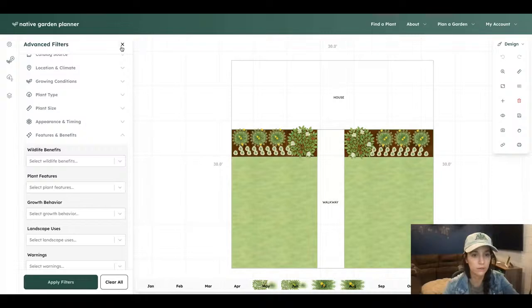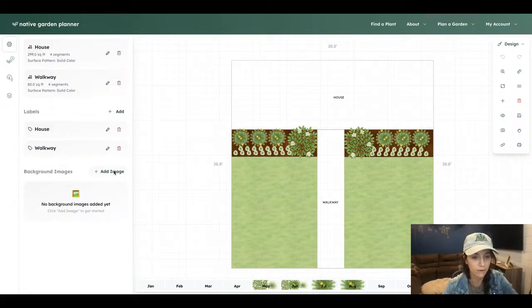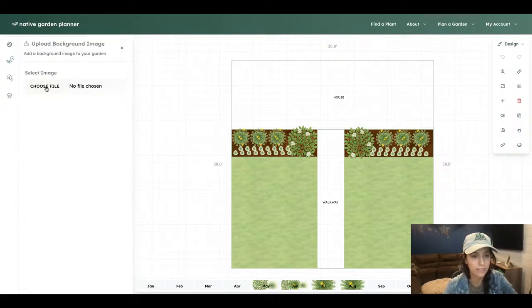Okay, let me see. How to add garden posts. Yes. So garden posts, as in, is this question around background images and using them as garden posts, or is there a different type of garden post that you're talking about? Let me bring up my screen again. If we wanted to add a custom background image that served as a trellis or some sort of scaled image that we want to use and manipulate in various ways, from this interface, we can hit background image and we can choose one.